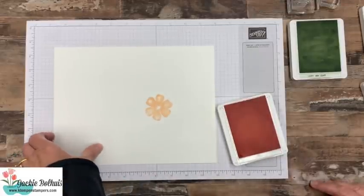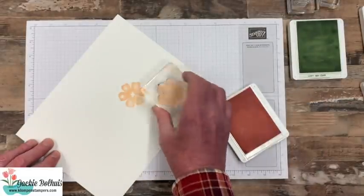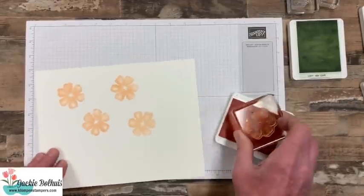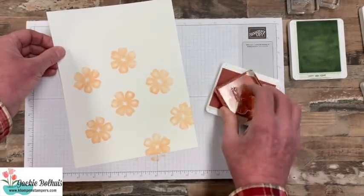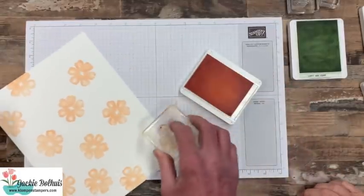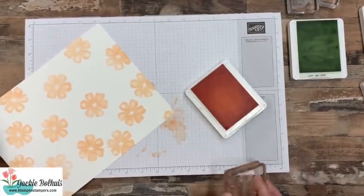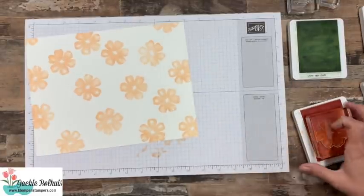Now we've got a lot more to do. Turn your paper slightly, ink it up again, maybe about an inch away from the first one — we're going to build off that. Now turn a little bit more, ink it up. You want some of them to come off the edge, like when you come down here it can come partway off. That's why we have scrap paper down there — this grid paper is perfect for this. Fill in that big space in the middle too. It's a nice pink color — petal pink.